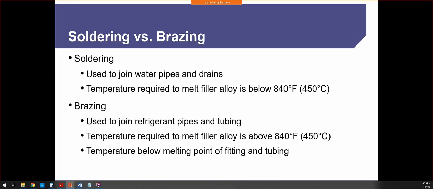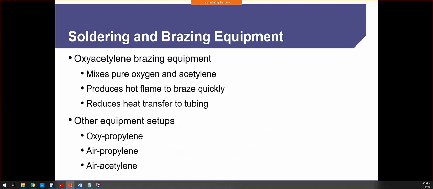Usually the temperature is below the melting point of the fitting in the tubing, so we're going to get that copper nice, hot, and red. And if we're not moving our torch around, we may actually melt a hole inside of that. So we want to make sure that when we are brazing, or even soldering for that matter, we're distributing that heat and moving that torch head. It doesn't have to be super hot, but gradually, we're keeping it away from just one place.